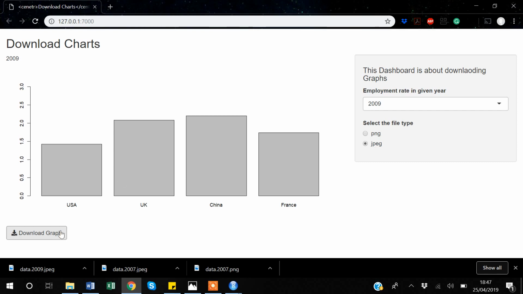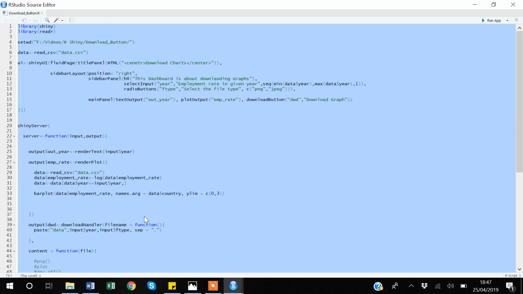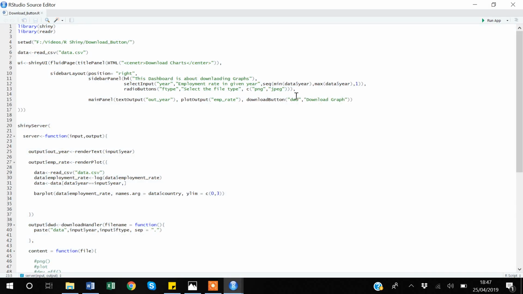The last thing is that we have created a download button in the very same way, with one difference. Instead of a button, you can also create a download link. To create a download link, I will go back to my code. Instead of downloadButton, I will say downloadLink, and everything remains the same.